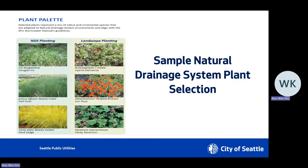I'm going to give you a little sneak preview of what kind of plants we are thinking. On the left-hand side is what we call the NDS plantings — different types of plants that we are going to be putting at pretty much the bottom of the swale. And on the side there are landscaping plants. We distinguish between NDS planting and landscaping plants because NDS plants are specific plants we know will function to help filter the stormwater, whereas landscaping plants are really more for landscaping purposes and don't necessarily have any water filtering function.